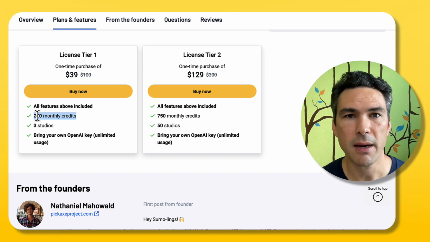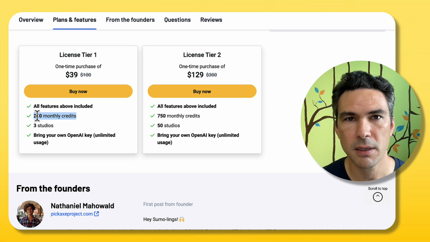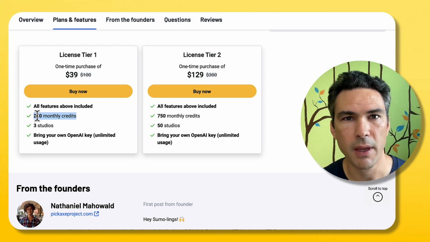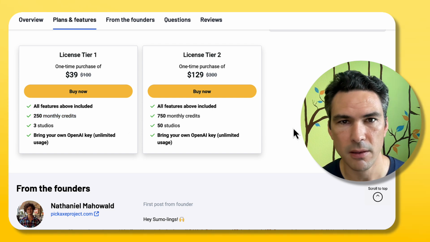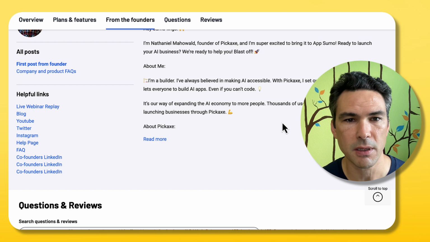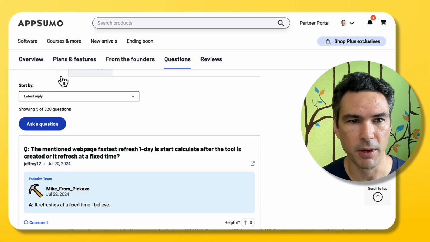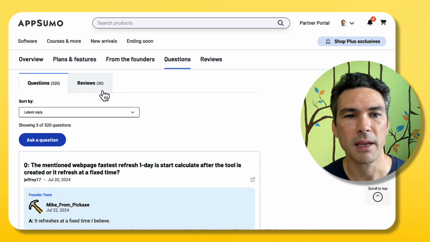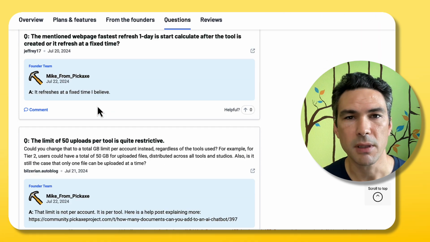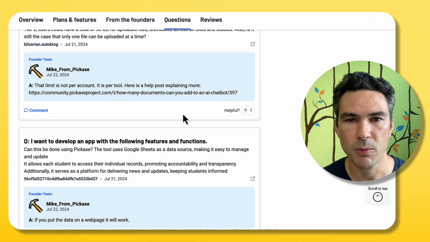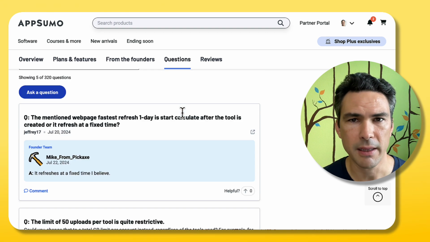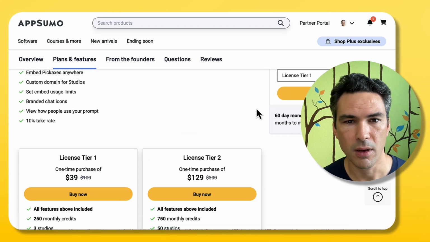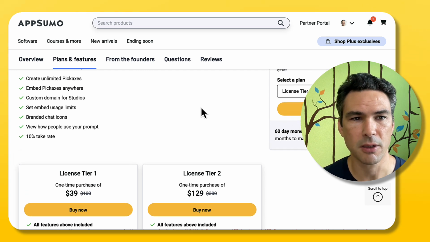But there is not a rollover feature. You cannot use the built-in credits, and then after those are consumed, then use your own API key. Cannot do that. And they've answered those questions. They've answered a lot of questions. They've been real good. You can see 320 questions in comments. So they've answered a lot of stuff in here. If you have some questions, you can search through. And there's a lot that you can do with this. So, and especially for the price, it's great.